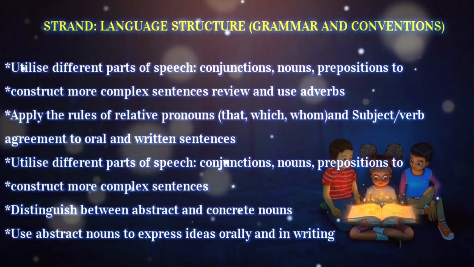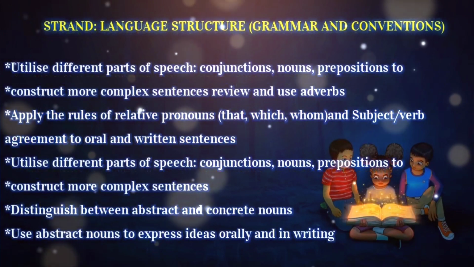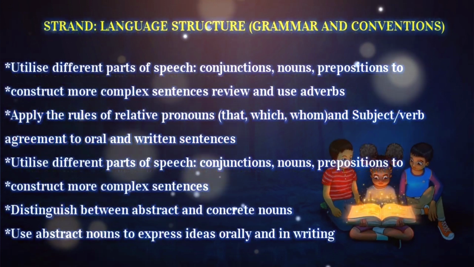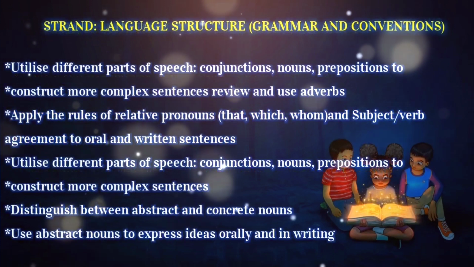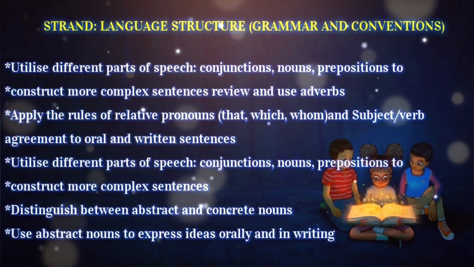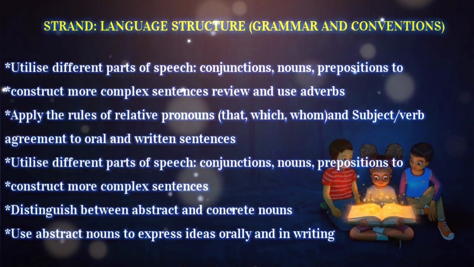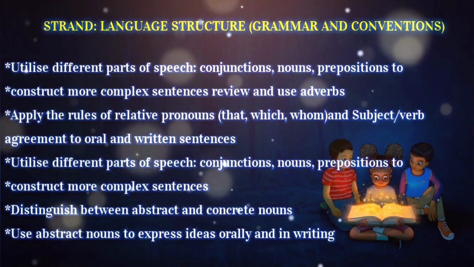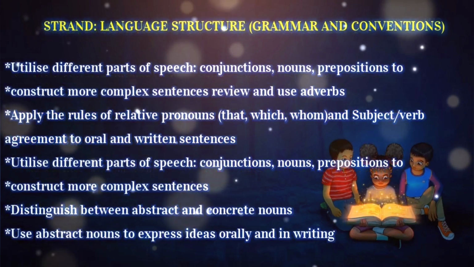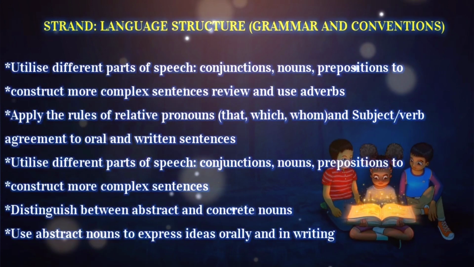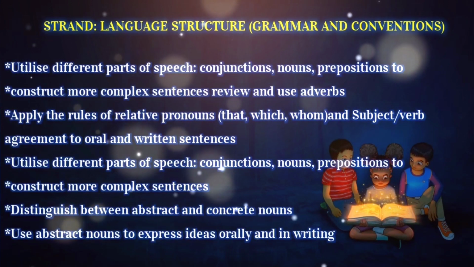The next strand is language structure, or grammar and conventions. Here we go into detail with parts of speech, namely conjunctions, nouns, and prepositions. We look at more complex sentences. We look at adverbs as well, in the use and construction of complex sentences. We look at the rule for relative pronouns. We look at abstract nouns and concrete nouns, and we use abstract nouns to identify ideas orally and in writing.